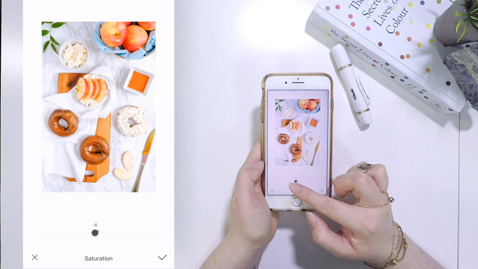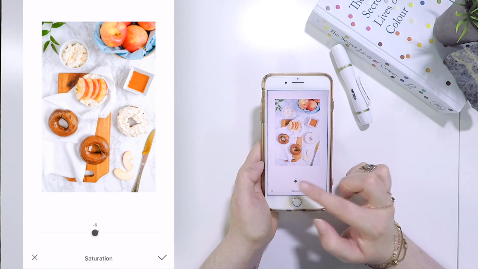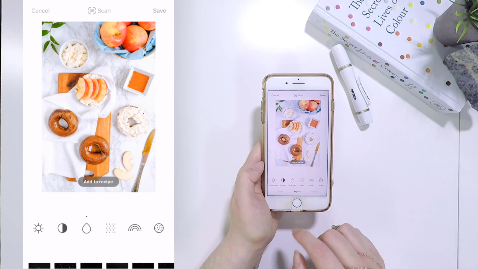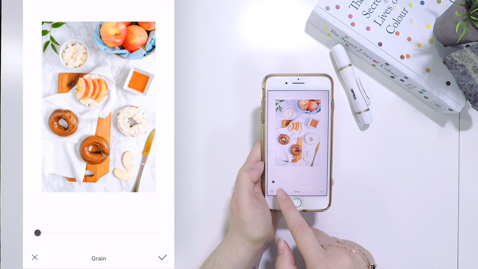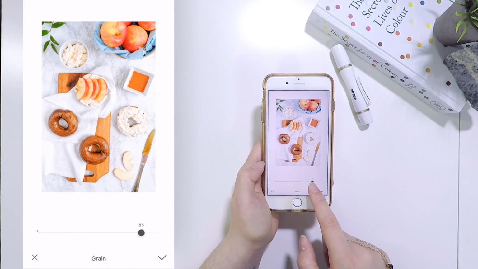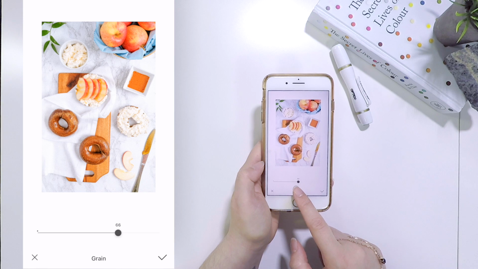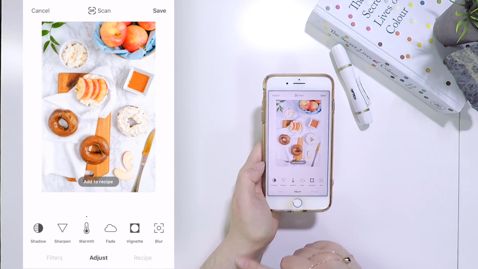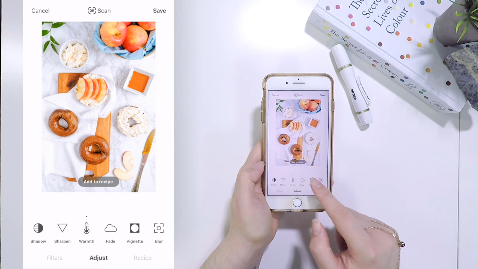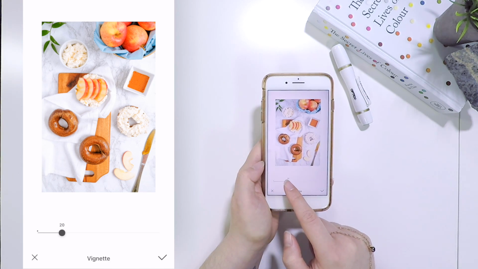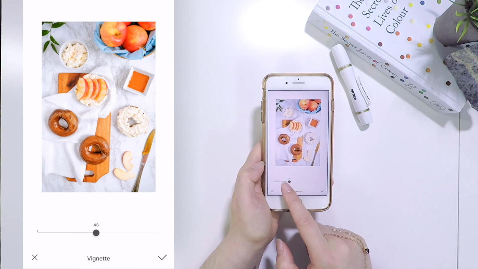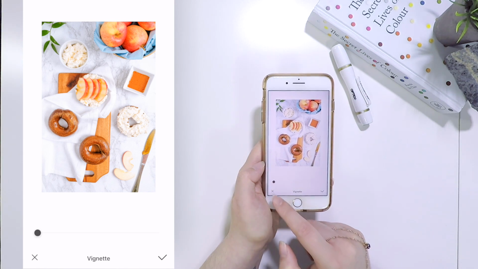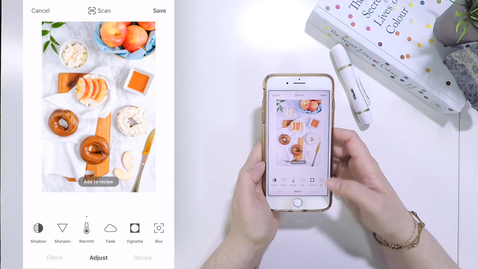Because the filter I chose really boosted the warmth of the apples and the oranges in this image, I did take my saturation down a slight bit, only because I didn't want it to be like this atomic color, you know, vibrant, bam, right in your face. I wanted more natural. And then I did add in the grain, and I really like how it looks with this image because it kind of goes with that whole vibe of the photo itself. And I did try to do the vignette, but really, vignetting, no.